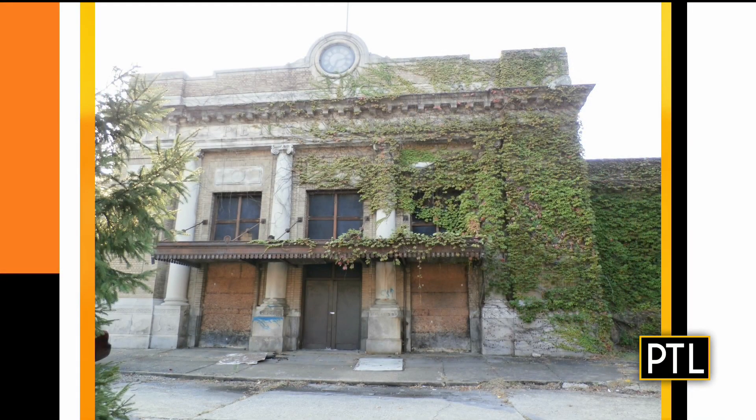We're also standing in front of the ticket windows — that's where you would buy your ticket to wherever you were going. Now we're hoping that would be where you order your food from a restaurant that this is hopefully going to be. There's so much potential here: maybe a high-end restaurant, perhaps a venue. There are a lot of people interested in it, so it's ready to be leased.